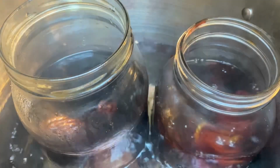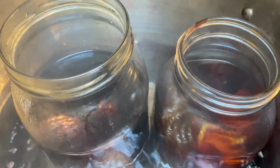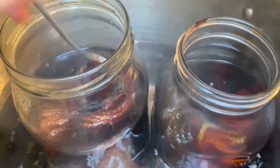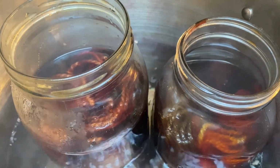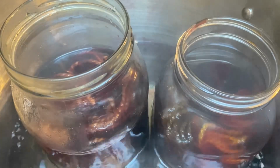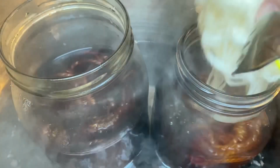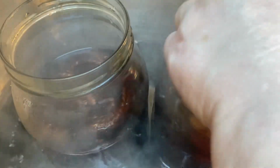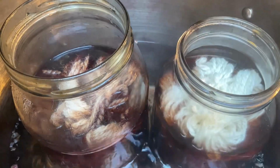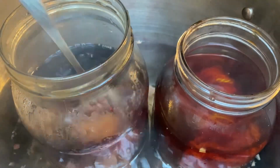And now here I'll come along, and I'm going to add the alum mordanted skeins. Here we go. And those will go in, and you can see that onion. It almost looks like it's going to go purple, but it actually doesn't. That's the interesting thing about it. So at this stage, we're just going to keep adding the fiber to the pot. I think in each of the sides, there's going to be about 6 of these 10-gram skeins, which is enough in these 1-gallon jars for them to still move freely and give even results.